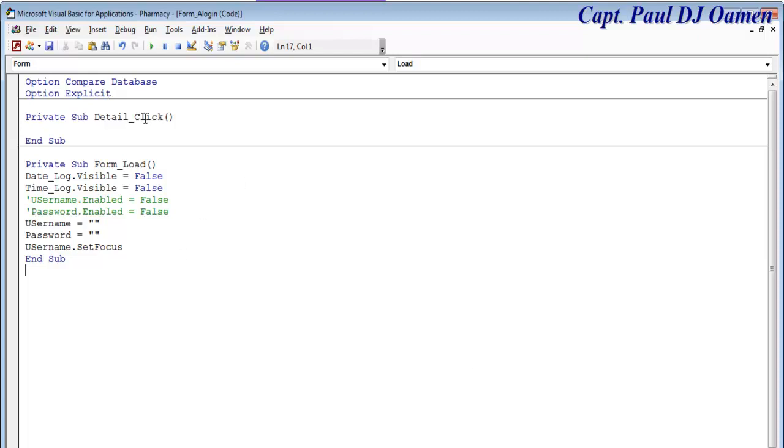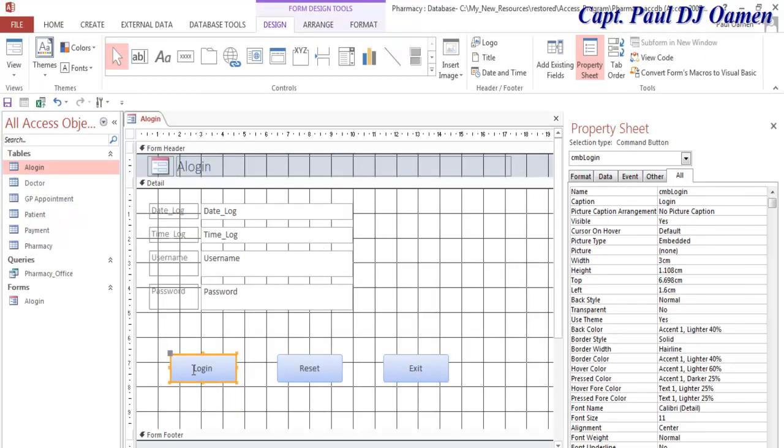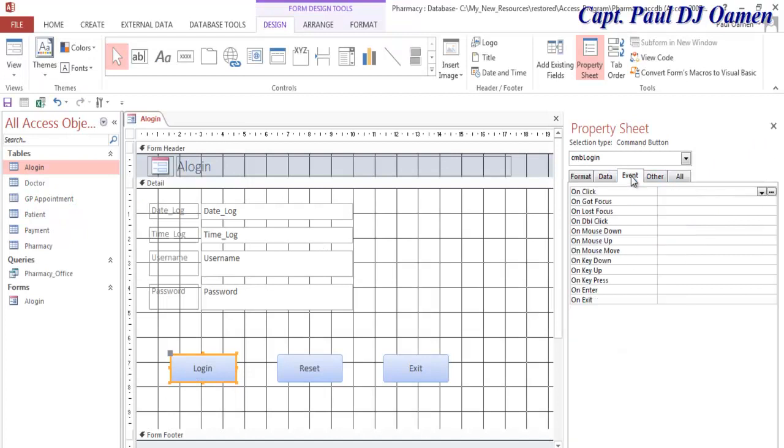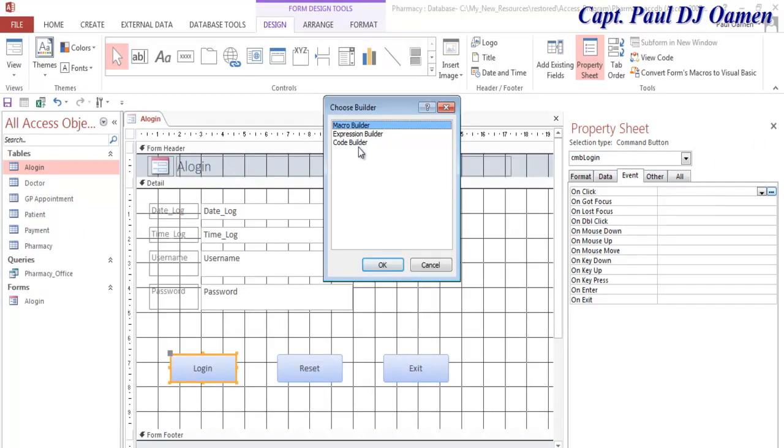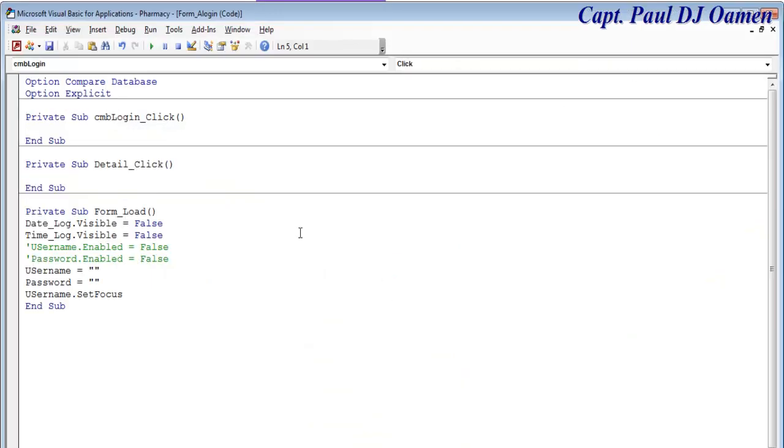Now let's go into the button itself. Save that first. Come in here, select this very first one, and event. Let's select the code and click code builder. Click on OK, and right in there, I'm going to use the following.